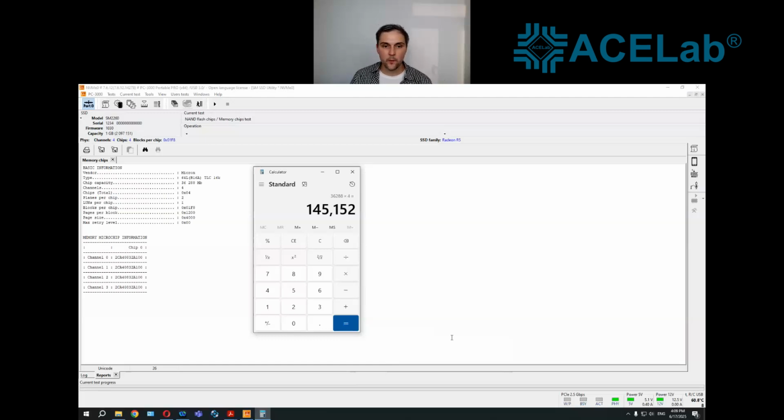And now we can say that everything is fine, all chips are fine, and the SSD is in good condition. But sometimes one of the chips could become disconnected, and this test can show us that this drive may have a problem with the NAND memory chip. If we get a problem with memory chip disconnection, the only thing we need to do is take a hot air gun or infrared station, drop some flux near the controller or near the NAND memory chip and warm them. The BGA contact will melt and be restored for better connection between the memory chip and the PCB.